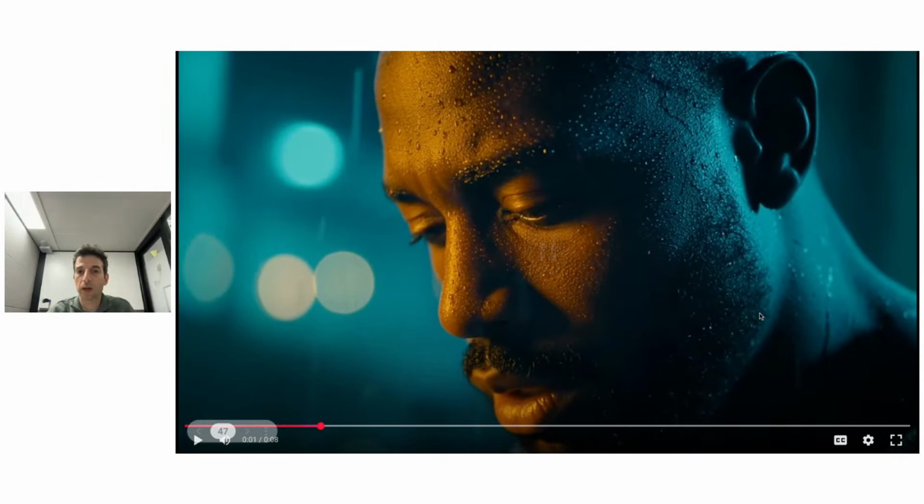Image to video, most useful way of, if you do have an image mainly created with Nano Banana and you want that as the exact start, this is a great way to do it.